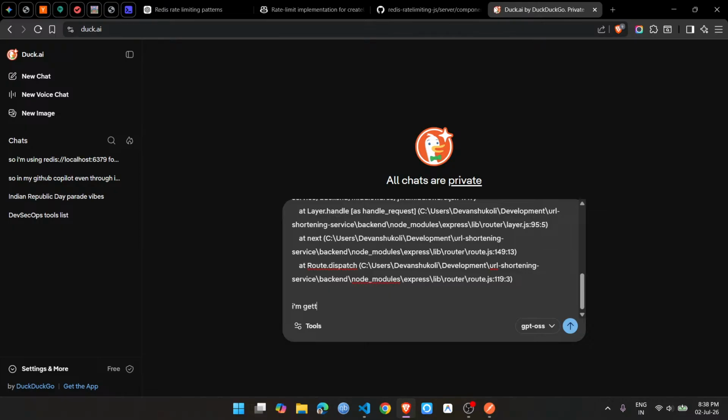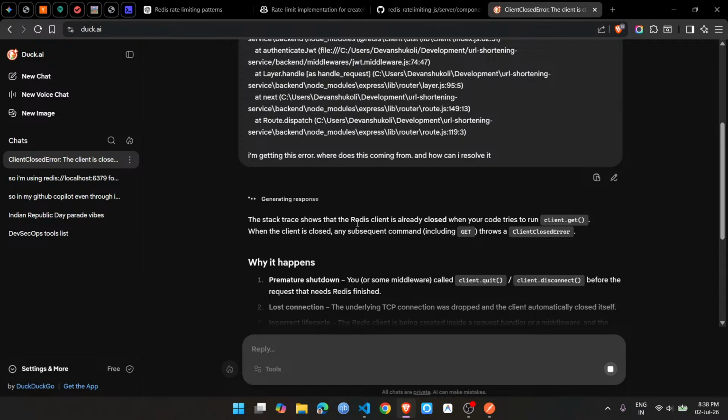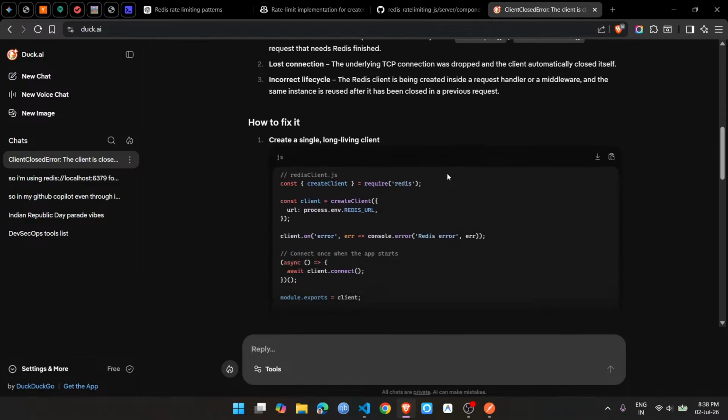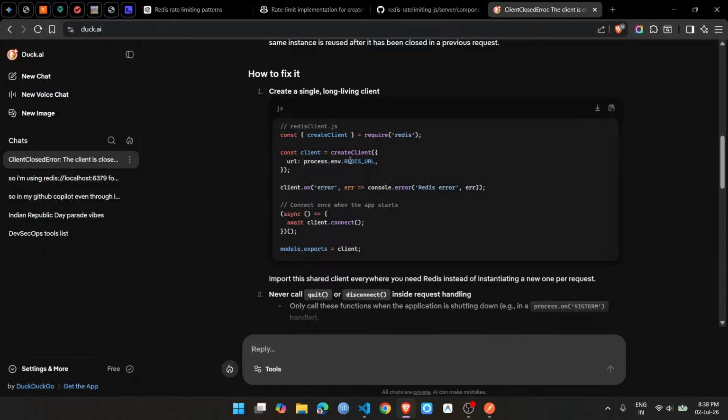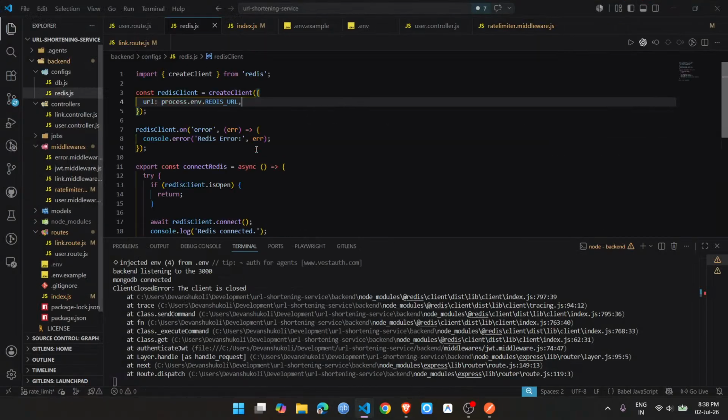I am getting this error. Where is this coming from, and how can I resolve it? The stack shows the Redis client is already closed when you go to insert. Oh, okay. So there must be something in my Redis implementation.